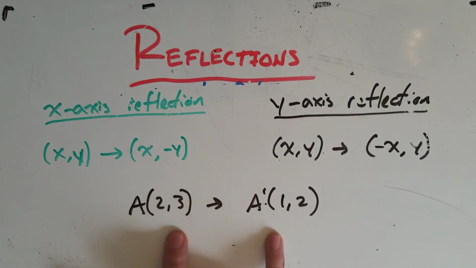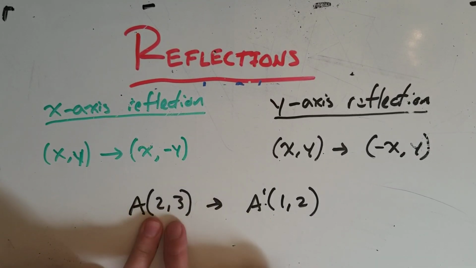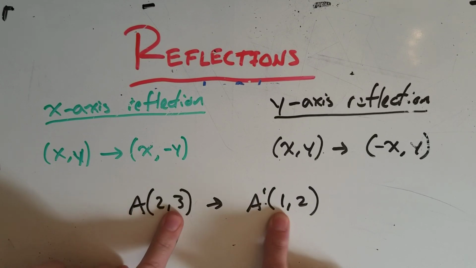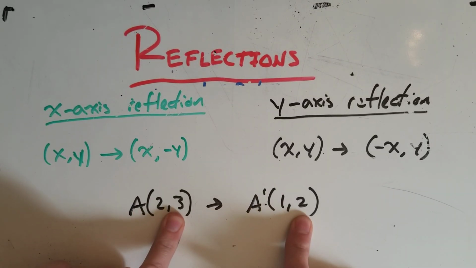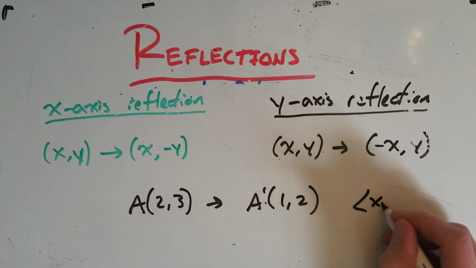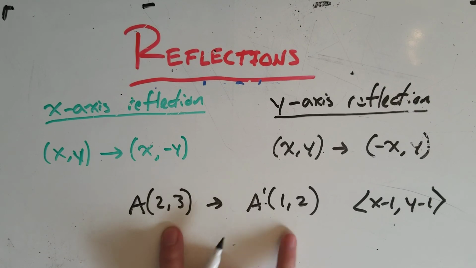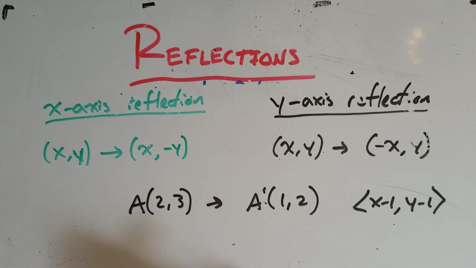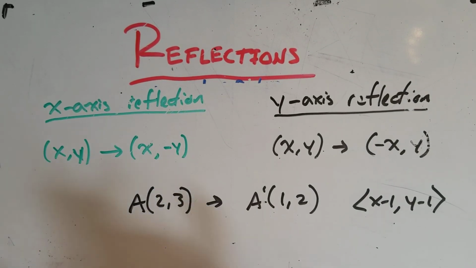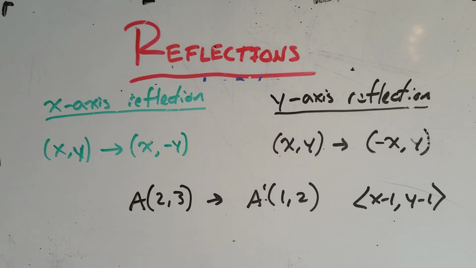it's not a reflection, or there's more than just a reflection that took place. So you're going to be looking for different patterns, and if you look, x goes down by 1, y goes down by 1, so you would say this was a translation. X went down by 1, y went down by 1. So it's all about looking for how things changed, and sometimes you're given more than one point, and you're looking for the same pattern in everything. It's all about observation, kind of getting familiar with what transformations do to the coordinates.